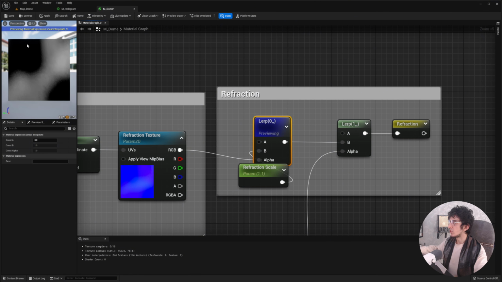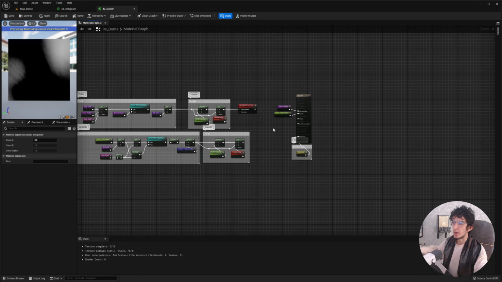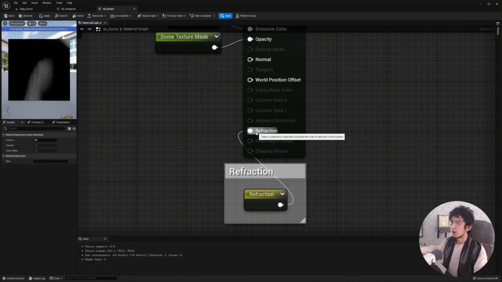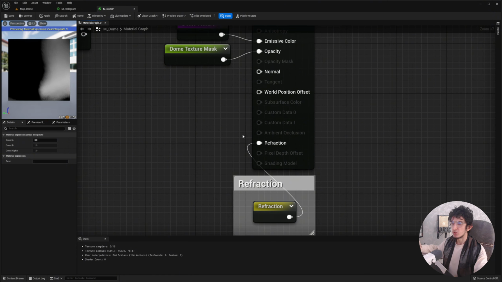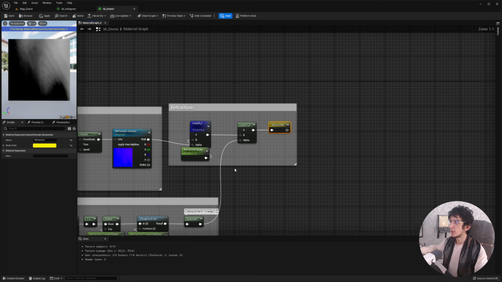This means that where these black areas are, there will be no refraction, and where the white areas are, there will be refraction. However, you need to understand that for refraction, a value of 1 acts as the default. So if we want to utilize refraction, a value of 1 will signify no refraction, appearing normal. A value less than 0 will be inward refraction, and a value above 0 will be outward refraction.